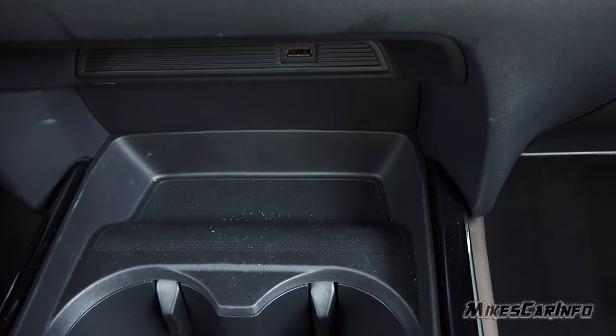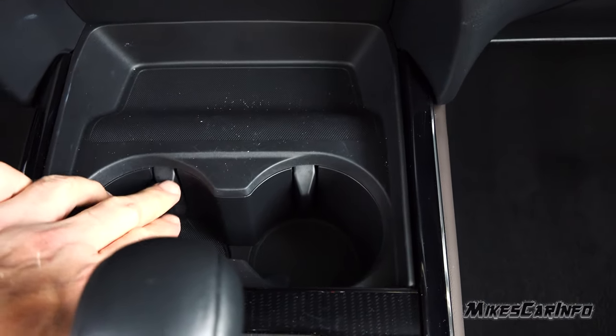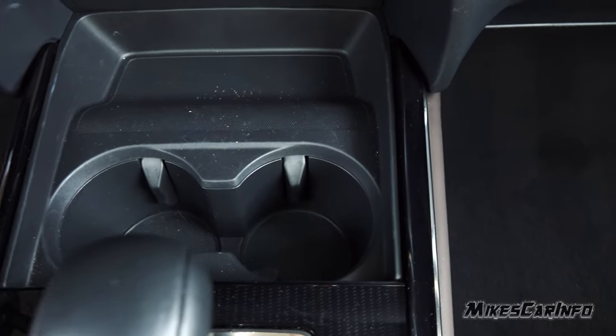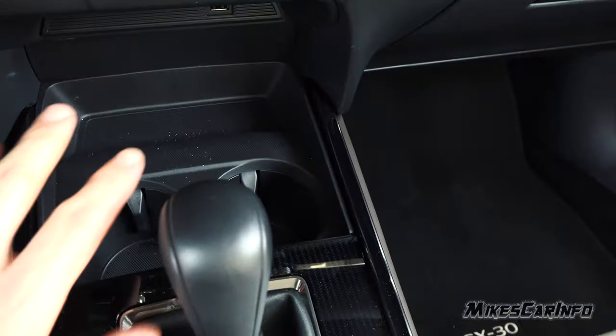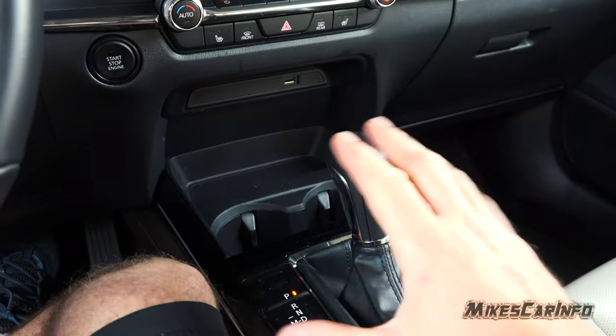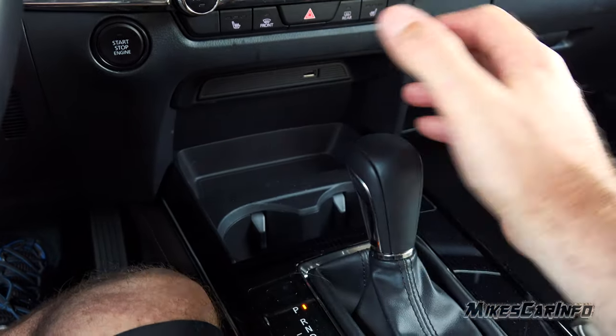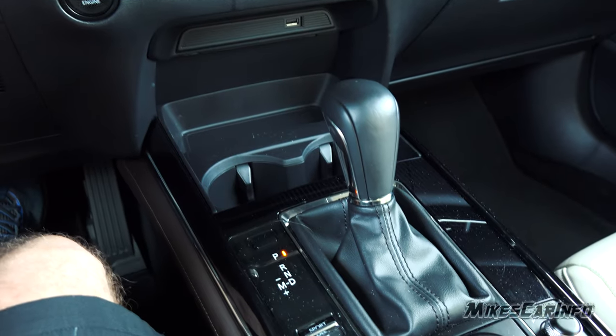But there is a place to put it, and there are the cup holders right here, and they have these little spring-loaded deals to accommodate different size cups. But all this stuff is on the other side of the shifter. So if you're trying to reach a cup or whatever, you're going to have to deal with the shifter and all that stuff. So it's not made for coffee drinkers, I don't think.